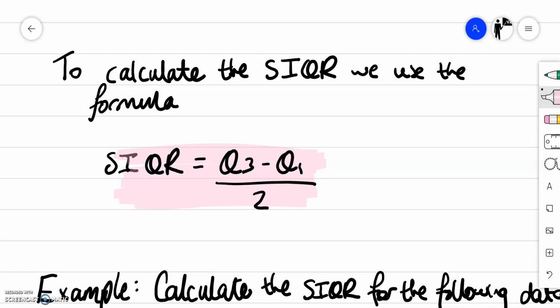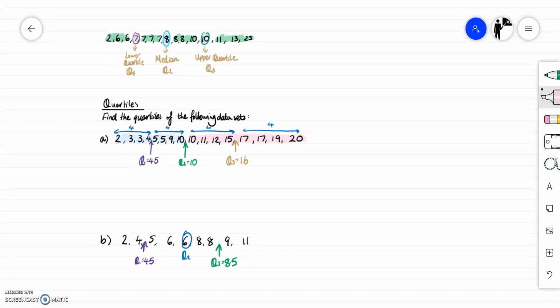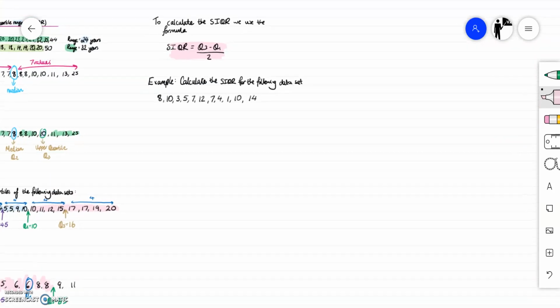It doesn't take into account the endpoints, because we could have endpoints that really raise the range, or it would certainly raise the range at least. But here we're just looking at this middle section. If I zoom back here, essentially what we do is we just work out the range of this section here.